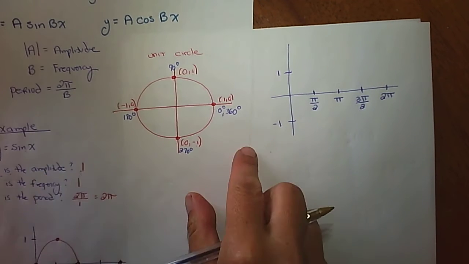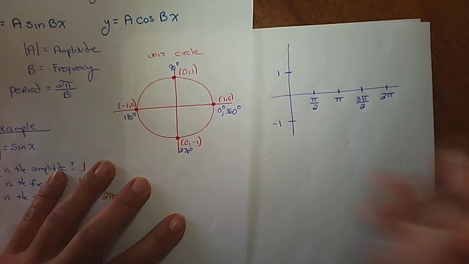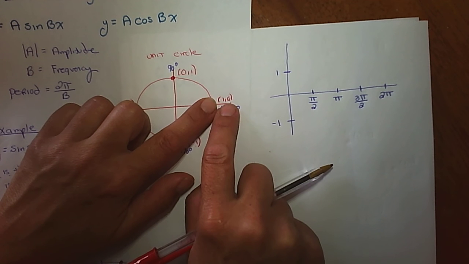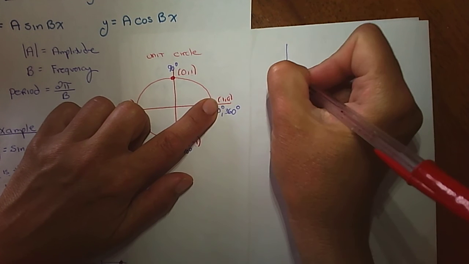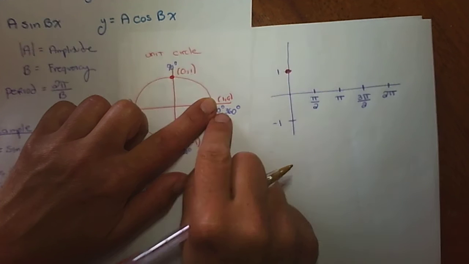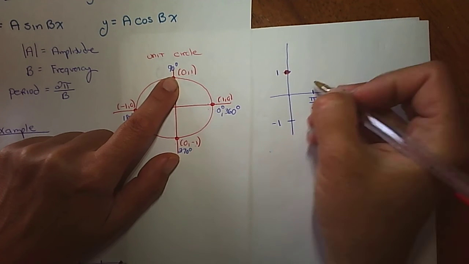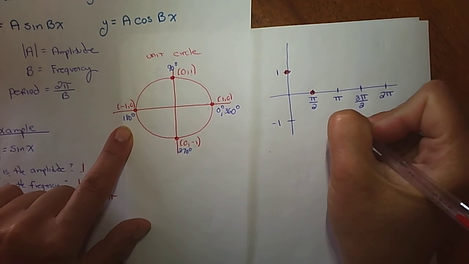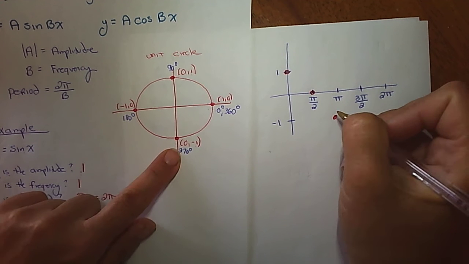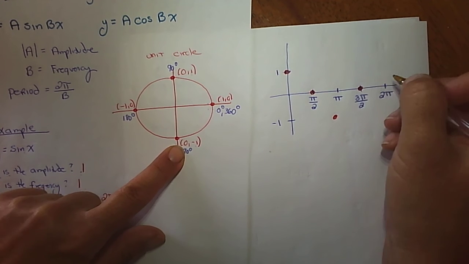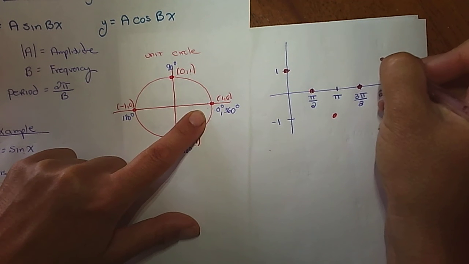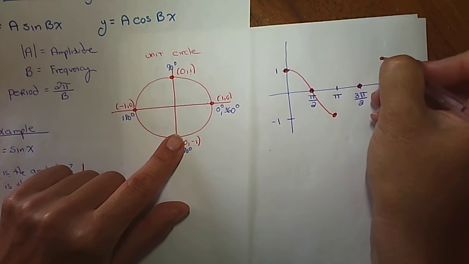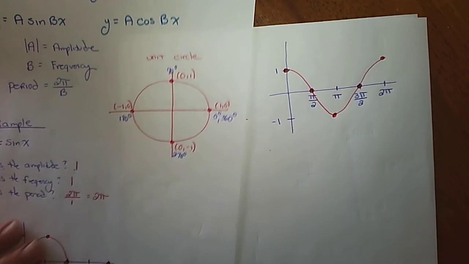All right, now when we go to graph it, this time we're doing cosine. Cosine, if you go to the point, is always the x value. What is the x value at that point? 1. Okay. Go to 90. What's the x value at that point? 0. 180 would be negative 1. 270, the x value is 0. And at 360, it's 1. So now if I connect those, you always want to make them curvy because the circle's curvy. That is what the cosine curve looks like.